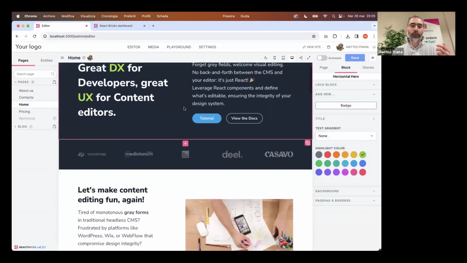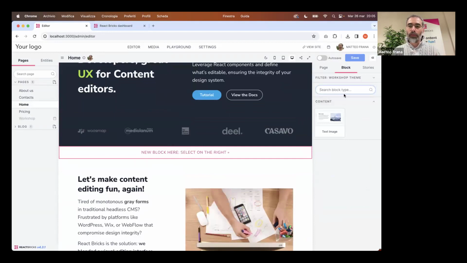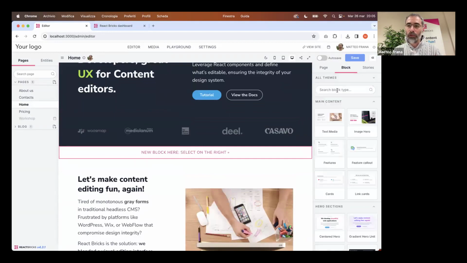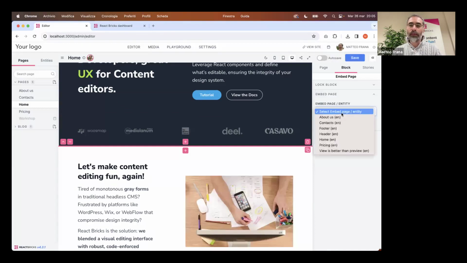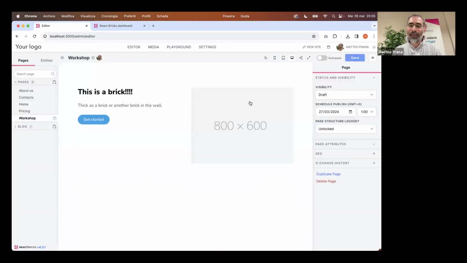So let's say that here in the home, I want to add an embed block. So let's go to all themes, embed page, and I can embed our workshop. It is not published, so I cannot choose it. So let's make it visible. It's not a draft, but published. Let's do it this way, save.